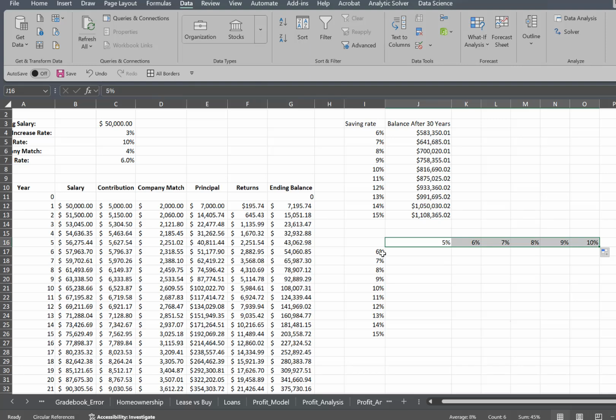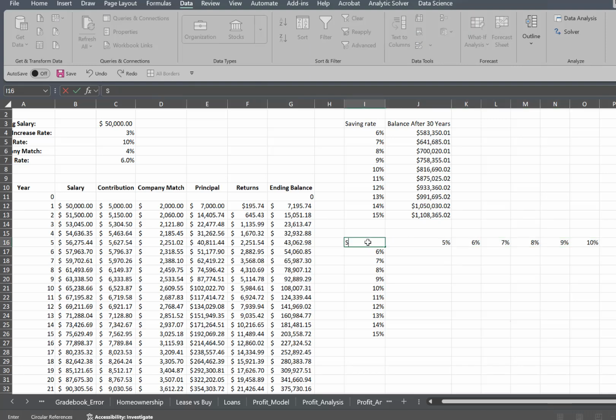And we are going to refer to the first column here as saving rate, and the return rate is going to be the second row. The two-way data table requires that the formula reference of the output is entered in the cell at the top left corner. In this case, it's going to be cell I16.